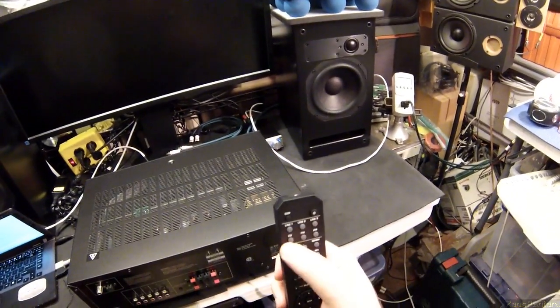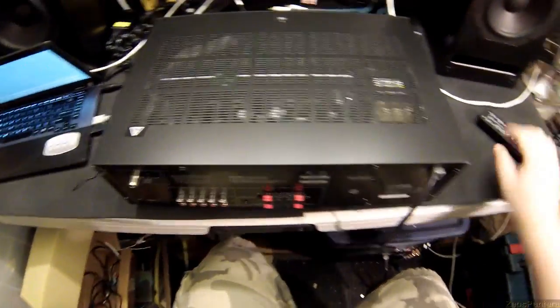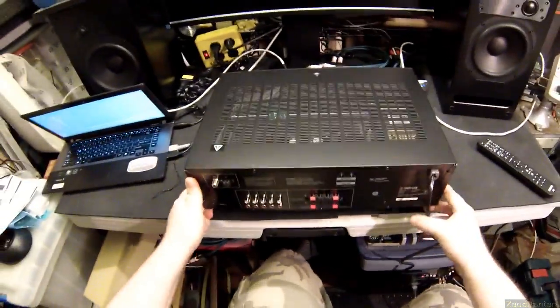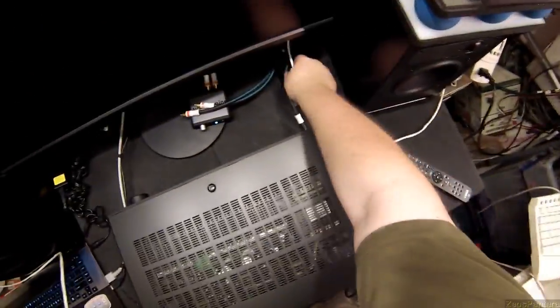Lines 1, 2, 3, CD, FM, and AM, and then you can set the sleep timer on this, which is good if you fall asleep a lot. Narcoleptic. Made in Malaysia, which should be pointed out. It's not China, it's Malaysia. I'll plug it in back here.